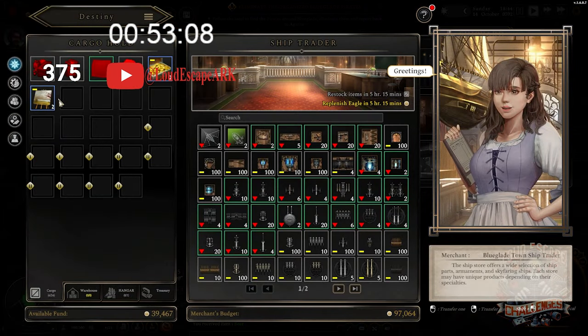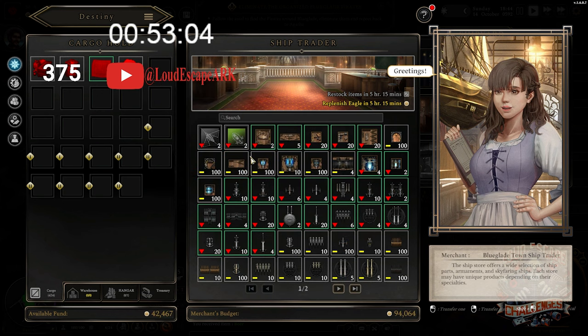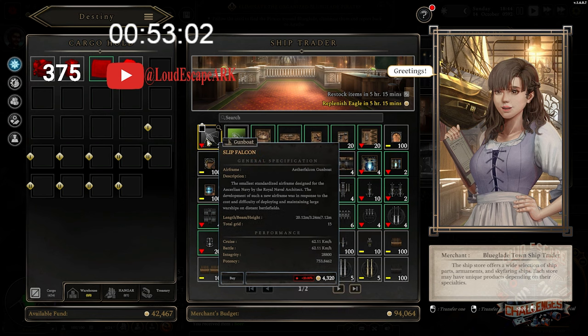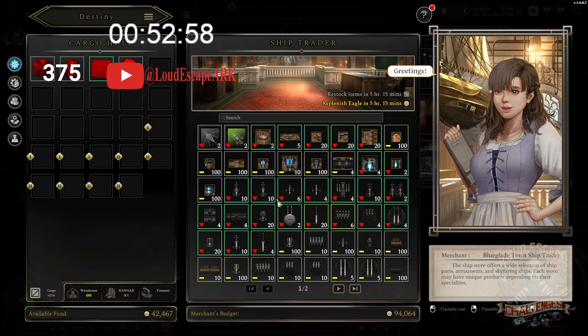Let's find out what they have here. They have a new ship. It is really cheap, only 5,000. Do we need it? I don't think so.